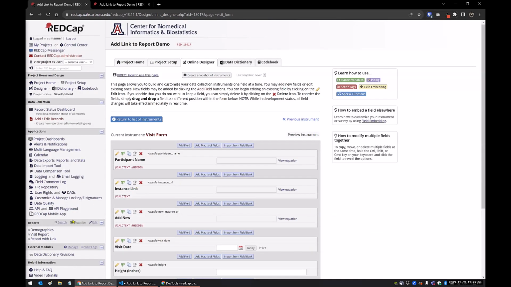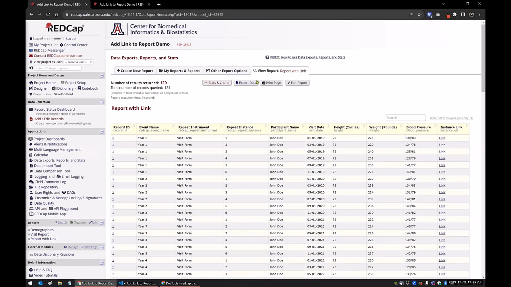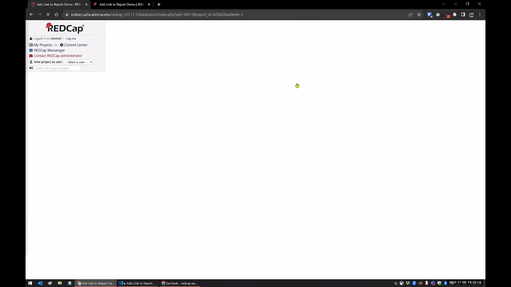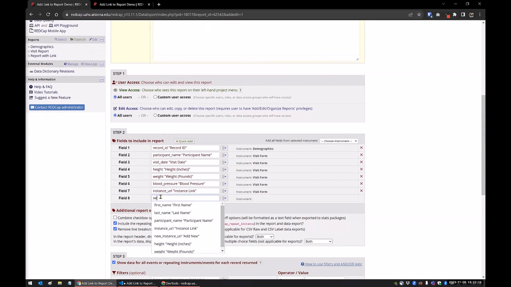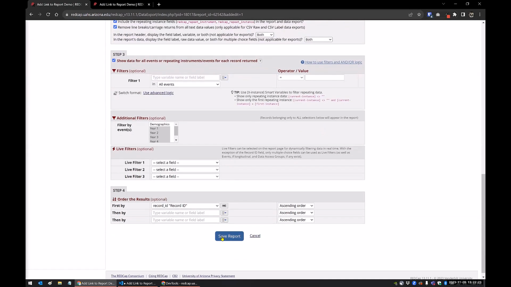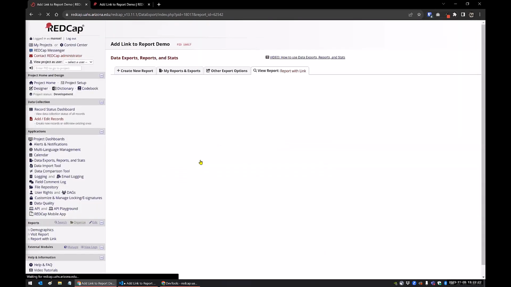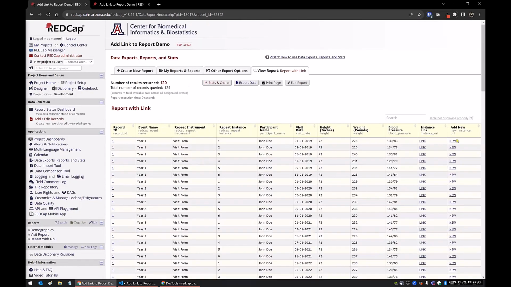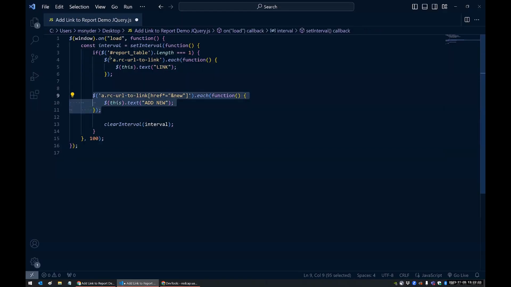Once I have that set up, now if I go back to the report and add that field, the code that I have here is this little snippet. It's doing the exact same thing as this.